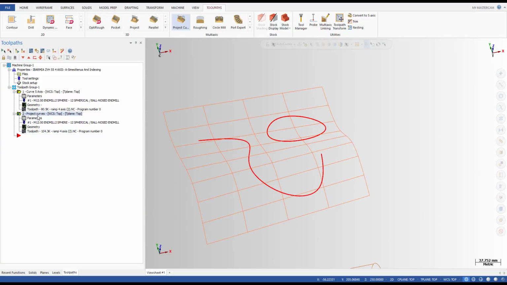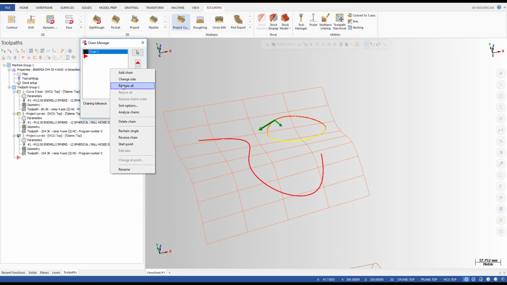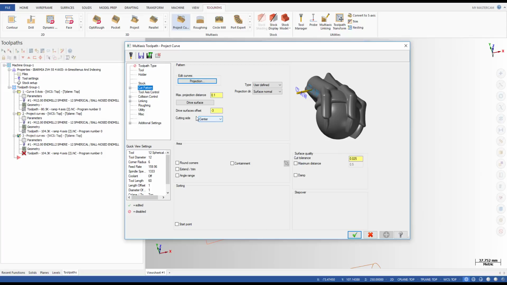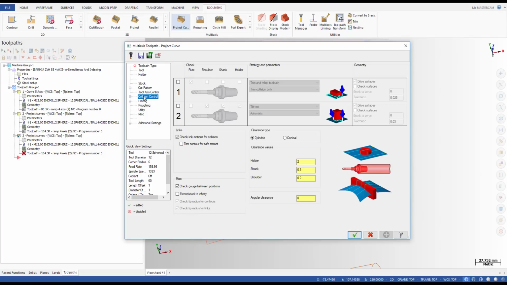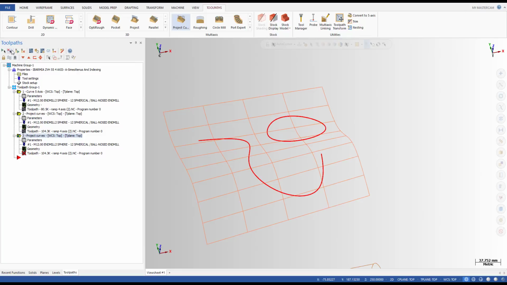Now I'm going to copy another toolpath and reselect the chain. Now it's not a closed contour, it's an open contour, so we can see if we have any difference. Now I select this chain and other parameters keep the same: the linking, the roughing with 3 passes of cut 1 millimeter per pass, and the use ramp option activated. I click on the OK button and we can see if we have a ramp motion or not.